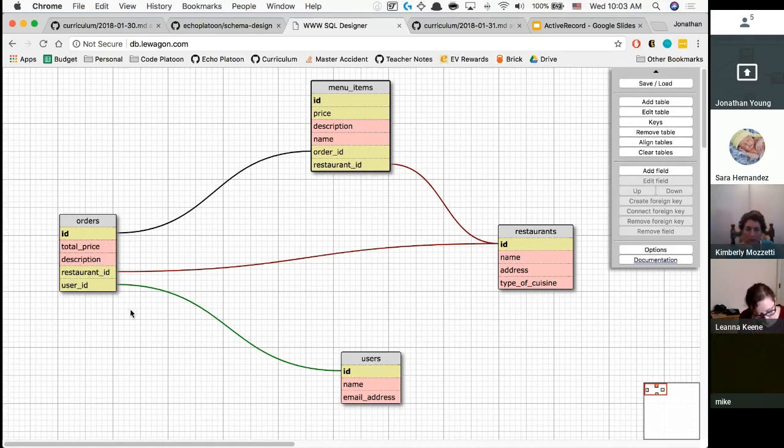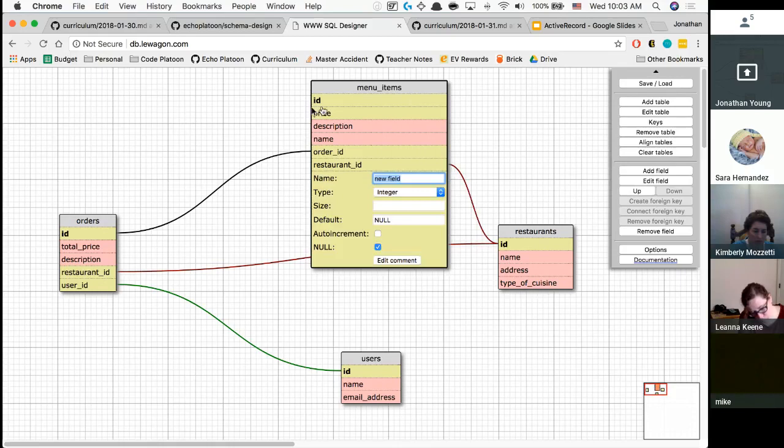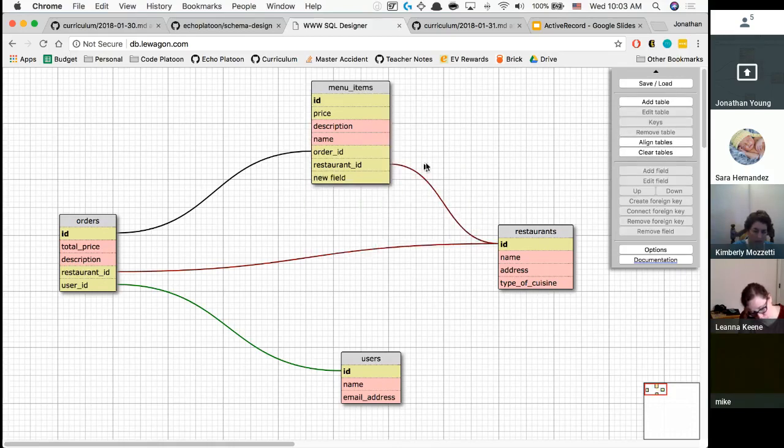This one is pretty simple. An order belongs to a restaurant, and a restaurant has many orders. This is just a has many and belongs to relationship. But this is a many-to-many relationship. An order has many menu items because on your order you can order 5 or 6 different things. And a menu item has many orders because that one cheeseburger can be sold to 300 people today. What you need here is something that joins them in the middle, and that's called a join table. So I'm going to add it real quick. Oh crap, what did I just do? Stop. No, delete.